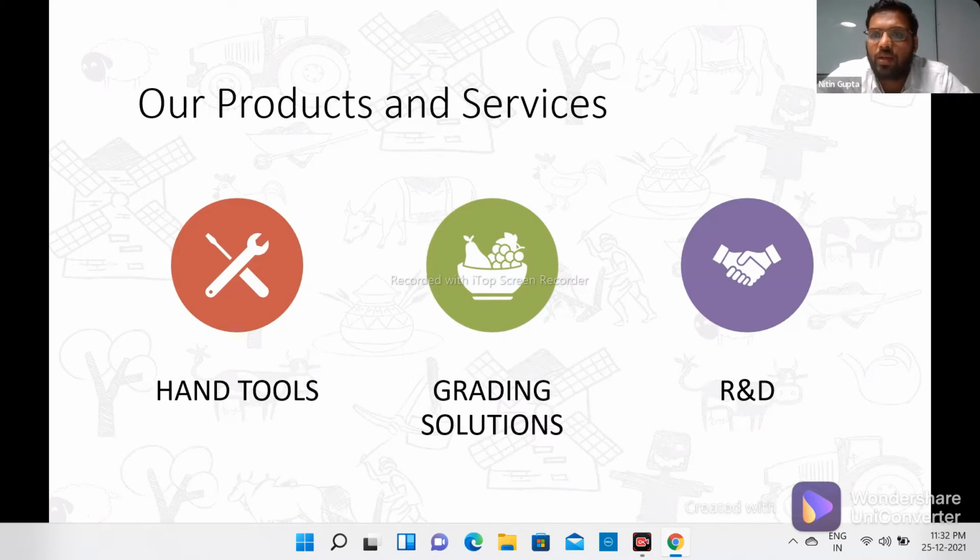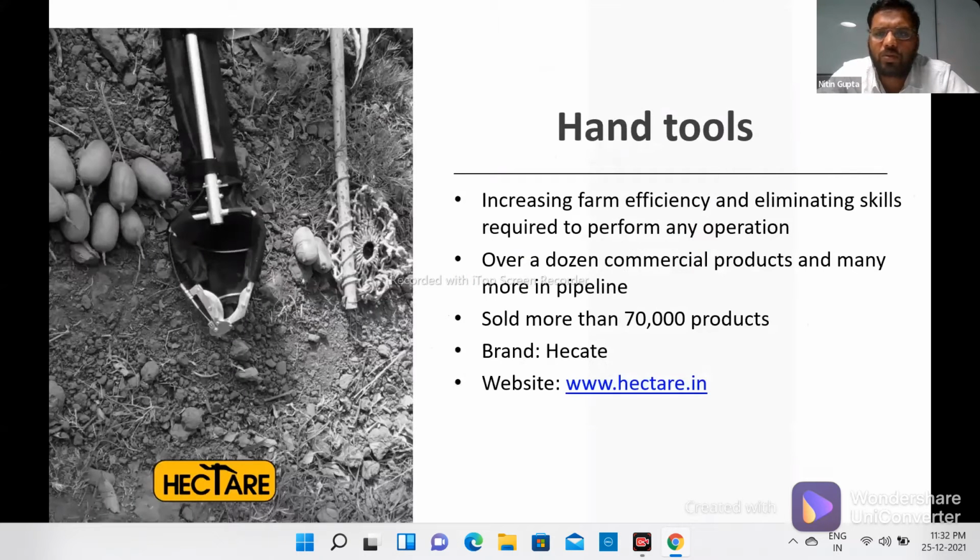This is what we have sold, and then we also provide R&D services to large corporates using the design thinking principles. We have our own design processes which we have developed over that period. The hand tools, it is an old number, but we have commercialized more than a dozen products, and those products never existed. Remember, we started from scratch because we worked on the problems, and we are only 3 people in the sales in our whole startup, and we take care of the complete sales. Why we are able to do it is because we are solving a problem. We provide painkillers.